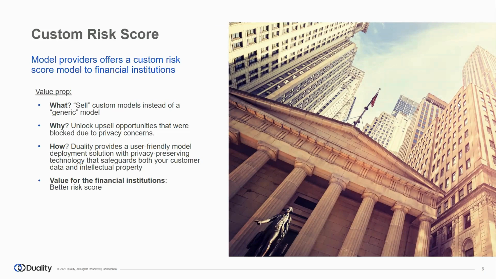To summarize, as a financial institution, I now have a way to input my client's data into a model score while keeping it fully protected and receive a more accurate custom score instead of a generic one. As a model provider, I now have the option to offer my clients a custom model while protecting my IP and my customers' client data.